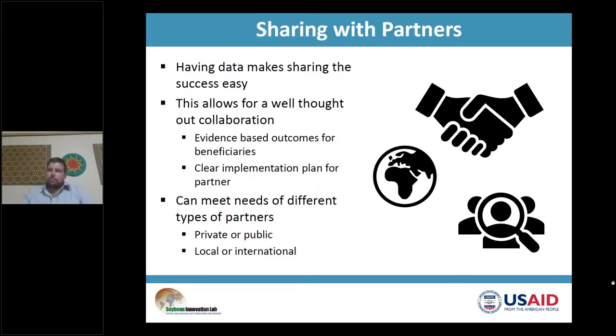And so when I talk with partners about various activities, soy dairy is one of the easier ones I have getting across. And that's just because we have a lot of the information and partners can visualize that we have data, we have the stories, and that just really helps the conversation move forward. And so that's just a quick overview of how we see the next steps of moving from implementation, data collection, and then the scale up.